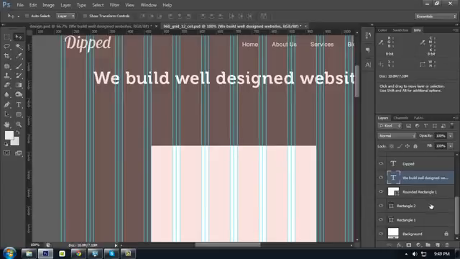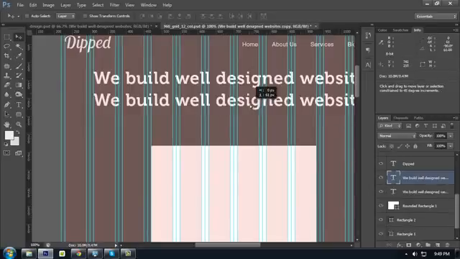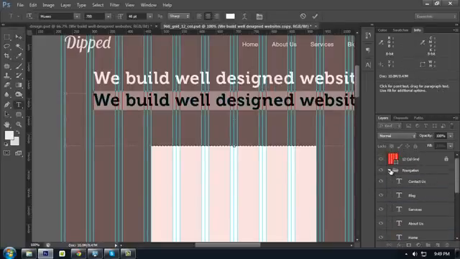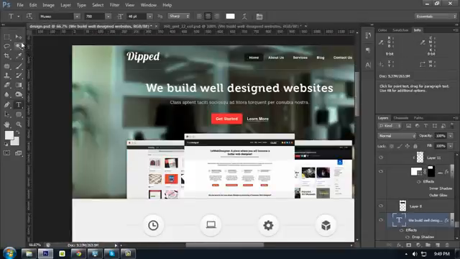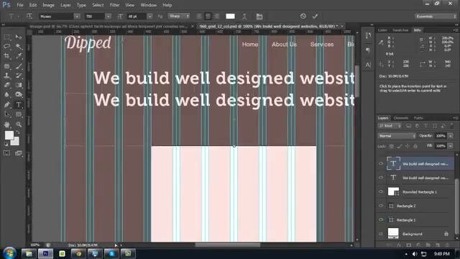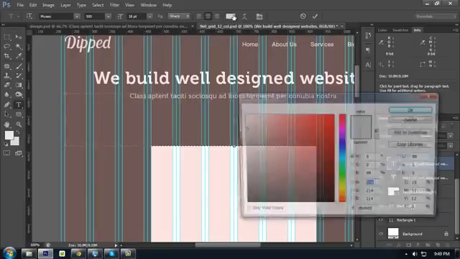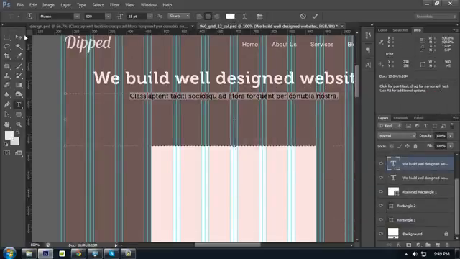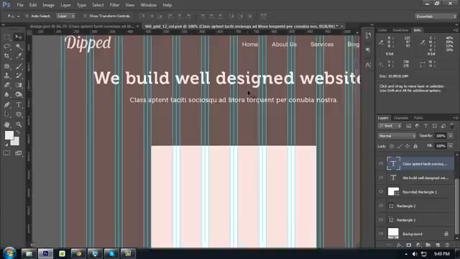And then the text right below it, let's just copy this and lower the size to 18 pixels, and this time make it white and paste it 1, 2, 3, 4.